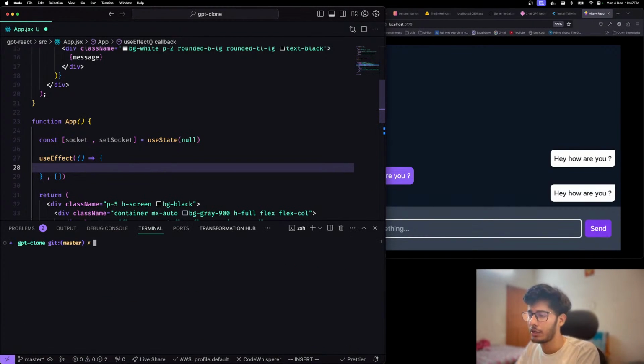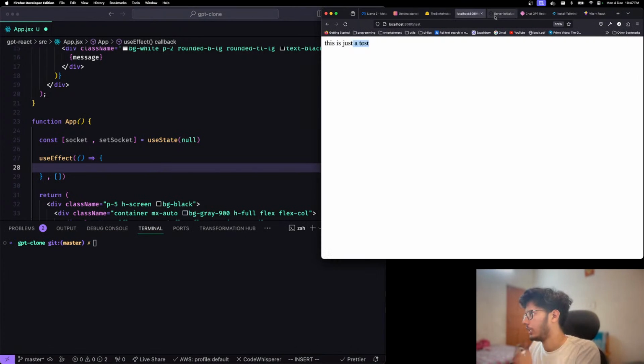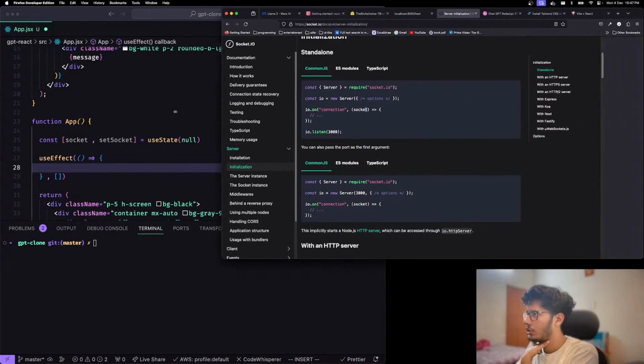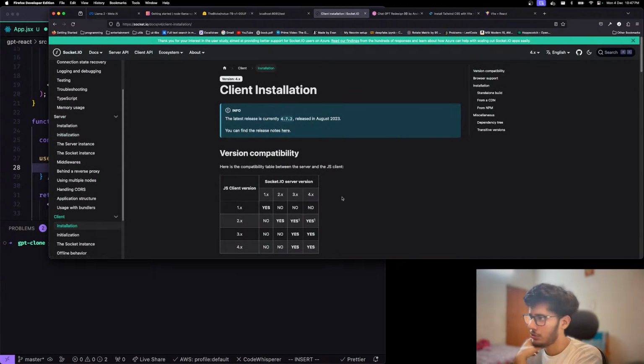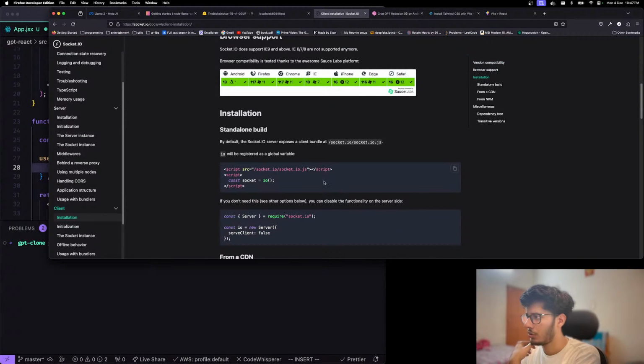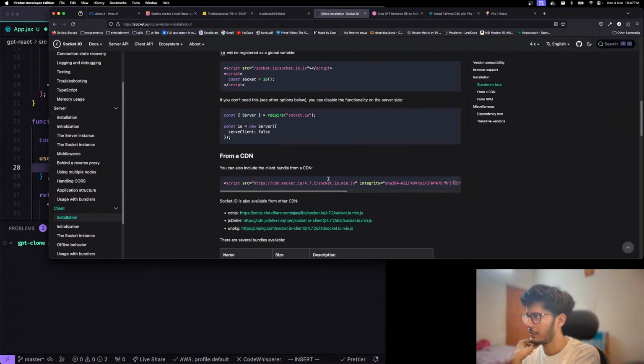But to connect to a socket, you need to install a thing called socket client. I think it's server, that is a client installation. What's the thing called? It's called socket client, I think so. Socket IO. Wait, what do you mean?